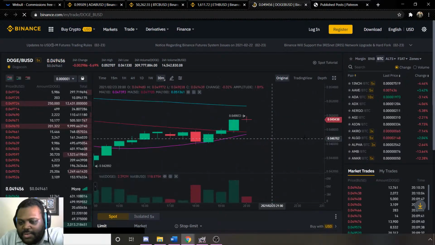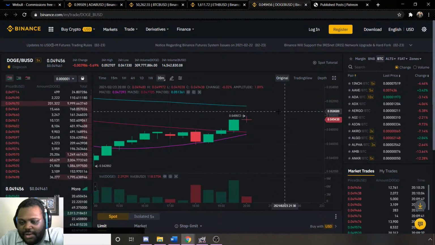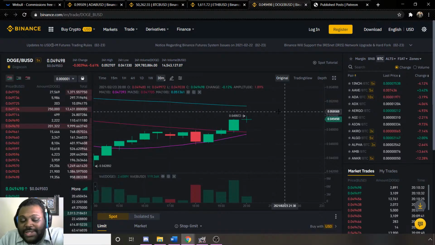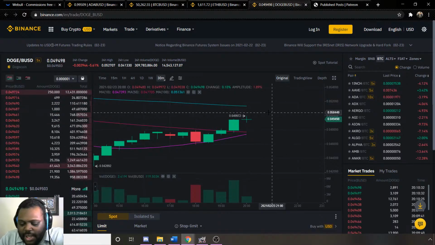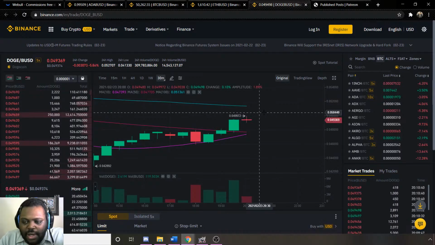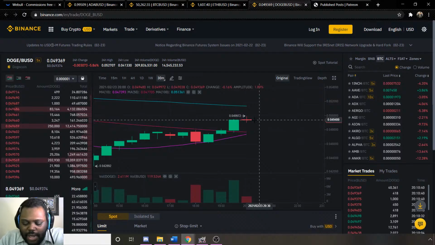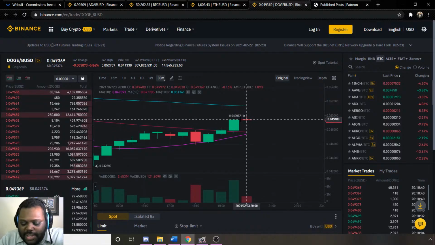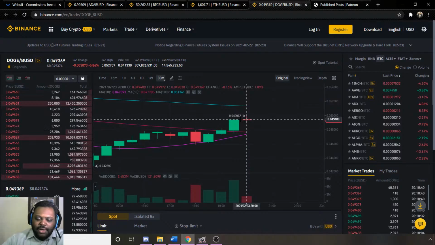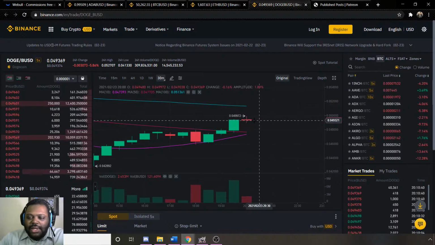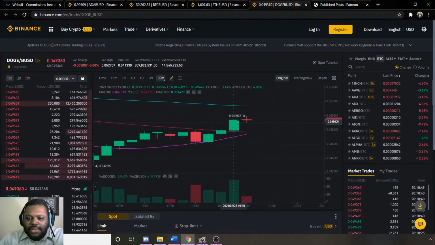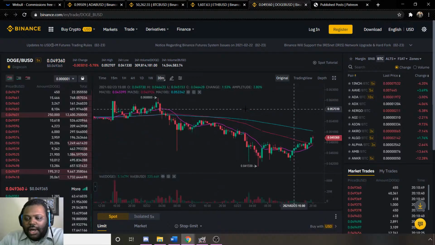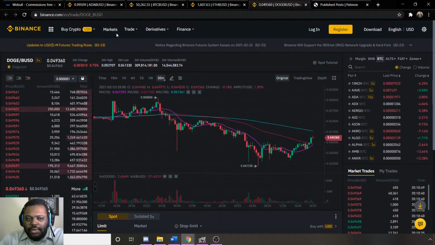Alright, so we got Doge, which is at 0.049 cents. So I think anything under 0.51 is considered bear or on sale at the current moment, which it is, but it's getting very close to that 0.51. So out of all of them, I think this is the closest one that's going to turn back to be bullish. So definitely keep your eyes out on Doge.